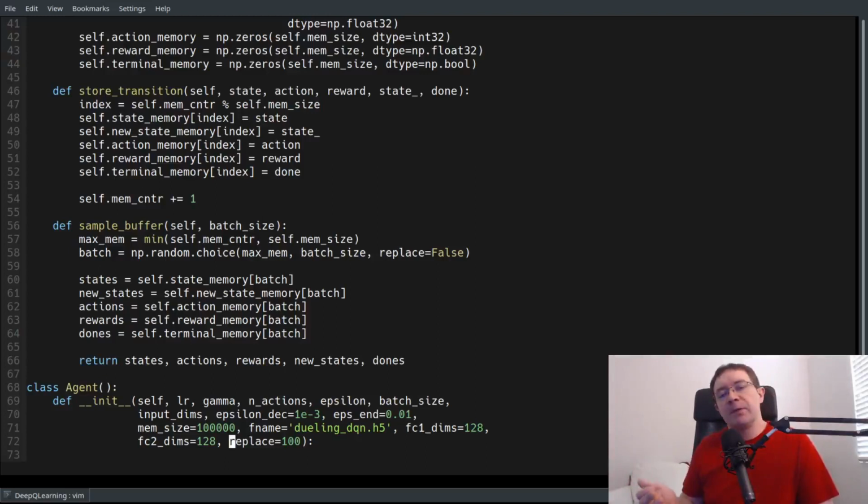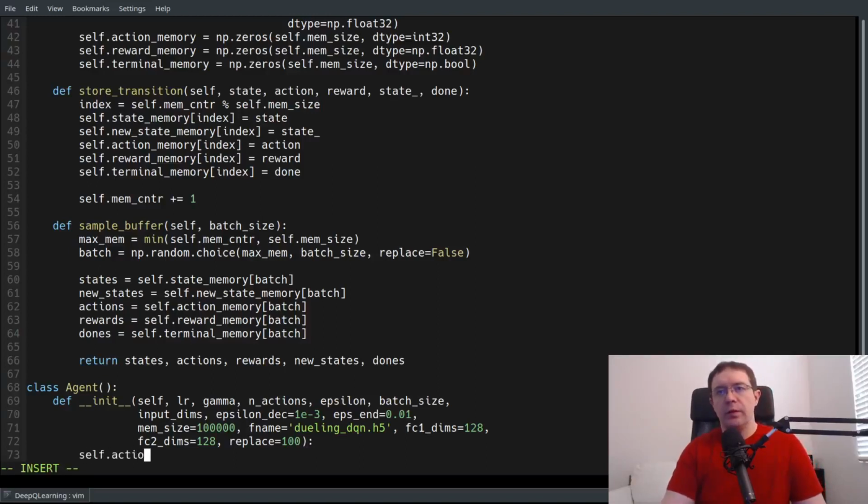And so the solution to that is to have two separate deep neural networks, one that you use to select actions, and the other one that you use to estimate the value of the states for updating your deep neural network. And you perform backpropagation on the one that you use to select actions, the online evaluation network, and you periodically copy the weights from that network over to the target network. So that way, the target network changes much more slowly than the online network, and you basically slow down the speed of your moving target. It helps with model convergence. And that is encapsulated in this parameter replace. So it's saying that every 100 moves, we're going to replace the weights of our target network with the weights from our online evaluation network.